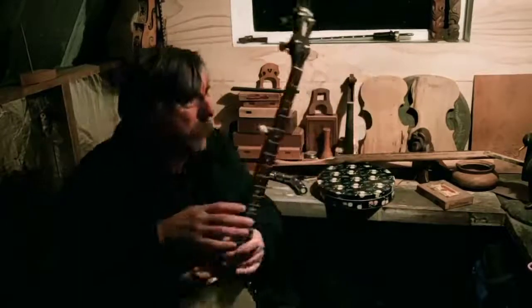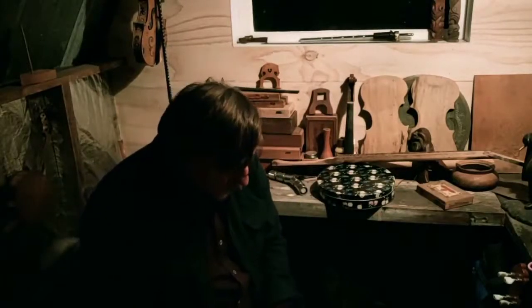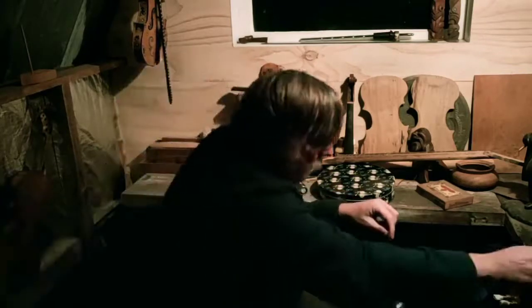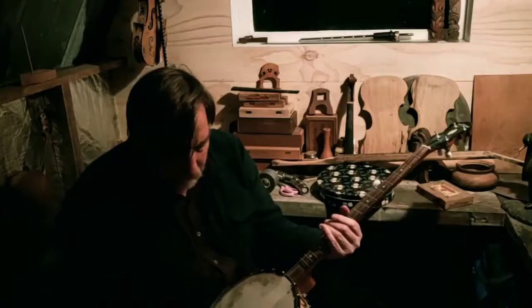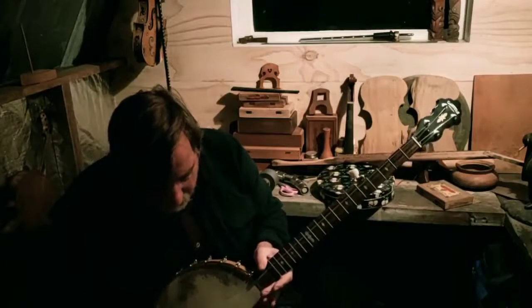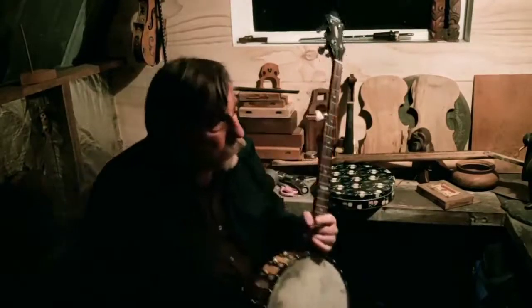Some people prefer the sound with the acoustic damping, and some prefer the purity of a banjo that isn't dampened. If you don't have any of those things, a bit of duct tape will do the job. I'll show you how it works on the outside of the skin. You can even tape the entire skin, but just a bit of duct tape changes the acoustic impedance of the skin to the vibrations generated by the strings traveling through the bridge — that skin vibrating with a different weight will change the sound.